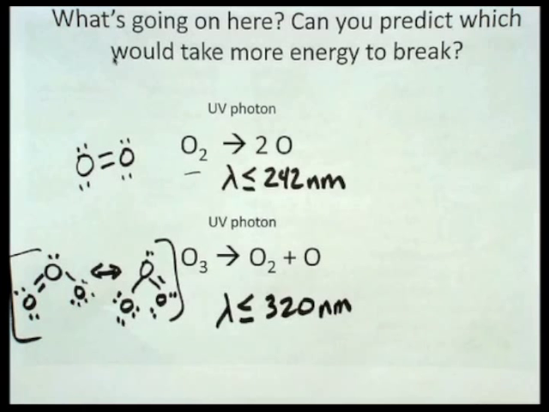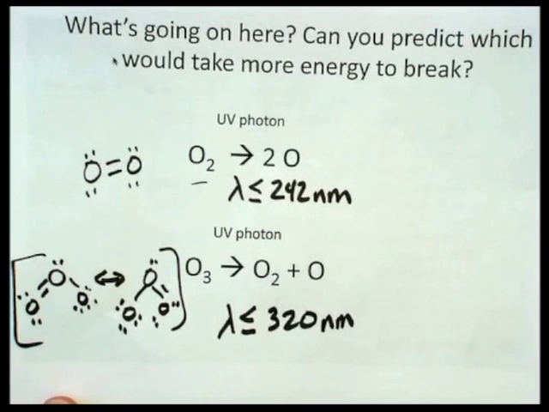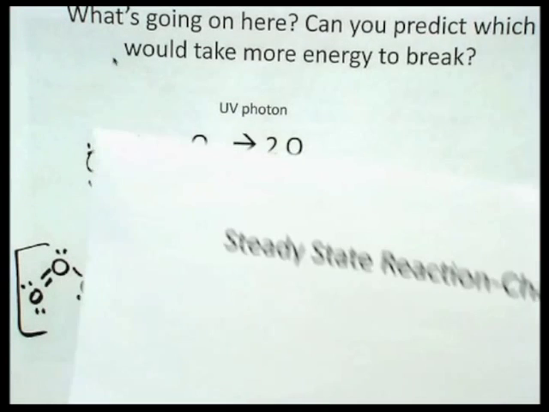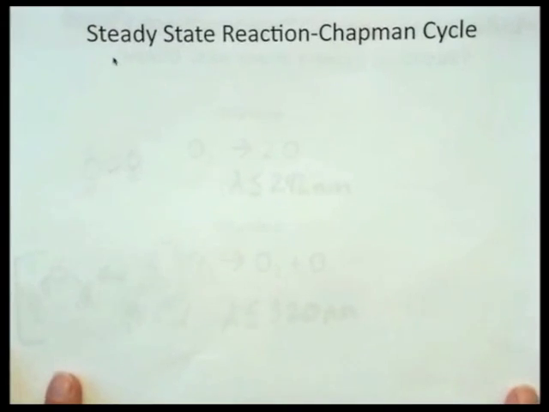Well, that's a good question, and we aren't the first people to ask it. So scientists studied the chemical reactions. This atmospheric chemistry is very, very complicated. But one explanation for the reason why we have pretty much a constant concentration of oxygen and ozone is that the relationship between the ultraviolet light and the oxygen and ozone is a steady state reaction.